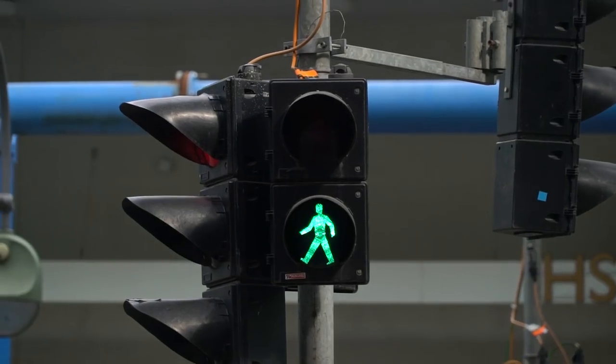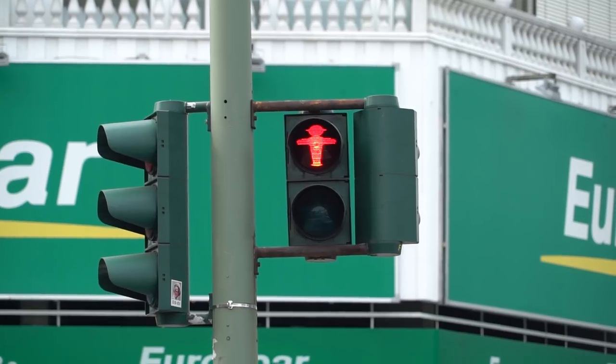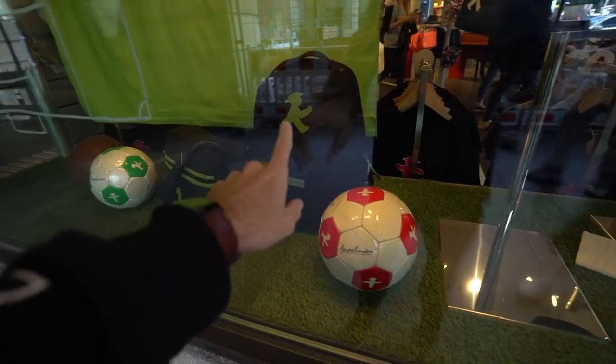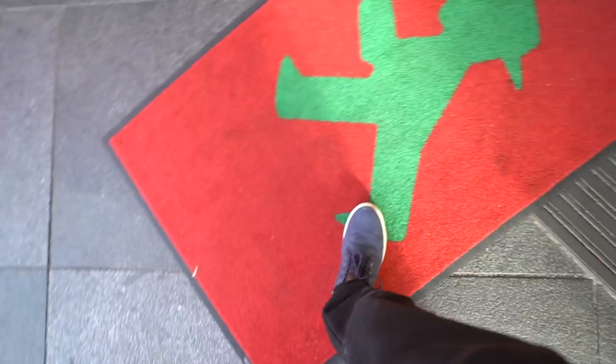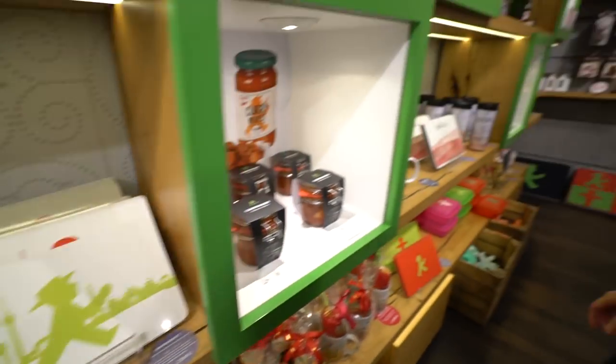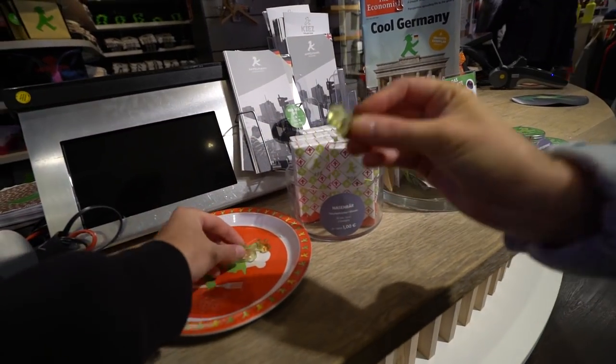One of the stranger things in Berlin — we thought the go-to souvenir was the little Berlin bear, but you know the traffic lights? It's the little green man and the little red man. For some reason everyone loved the look of them here in Berlin. They're actually called the Ampelmann, and that is the tourist thing to get. There's an entire store dedicated to Ampelmann souvenirs — backpacks, FIFA World Cup T-shirts, Ampelmann coffee, Ampelmann curry sauce. There is literally merch everywhere — they even have Ampelmann lollies.